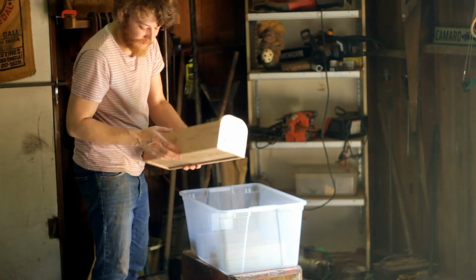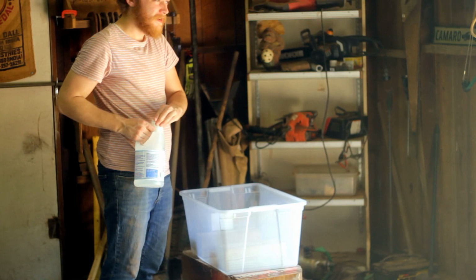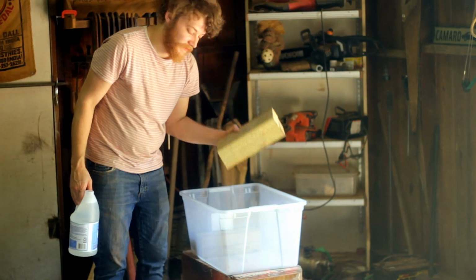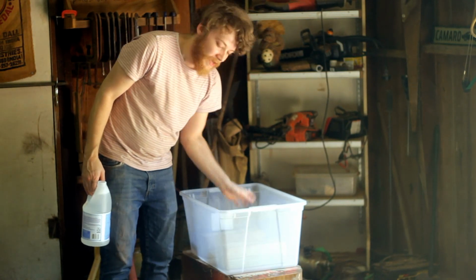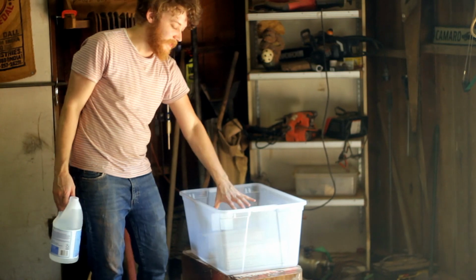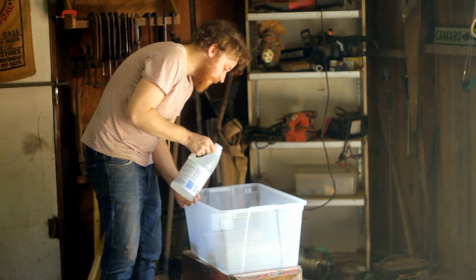Something I've never done before: use ammonia to fume it. I've never done this before, and it's a way to stain the wood. I've got some blocks that I've set down in the tub, because you don't want to submerge your piece in the ammonia. You just want it to sit above the ammonia and have the fumes do what they do.